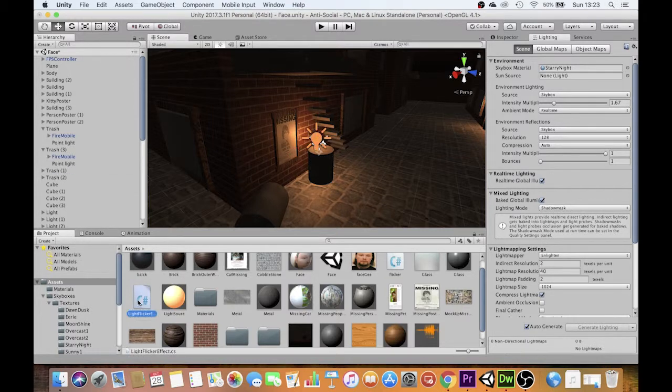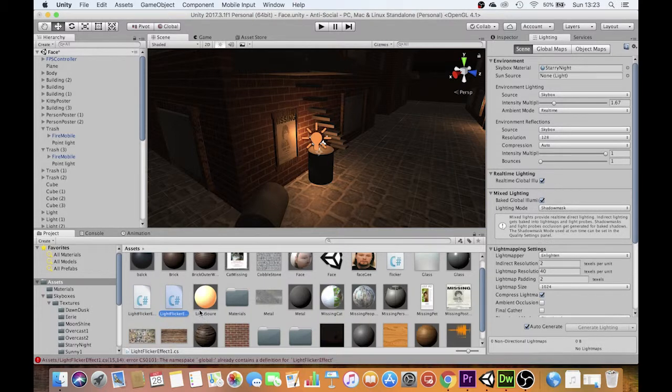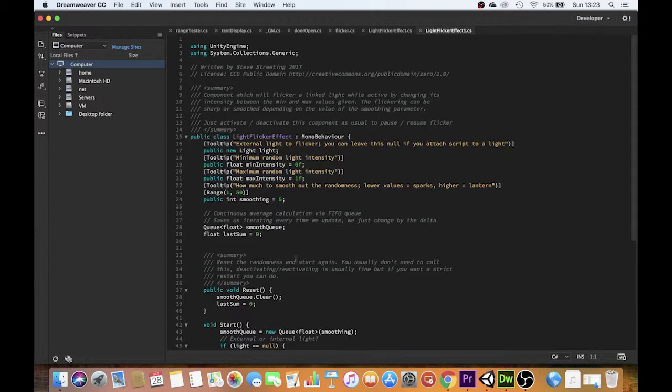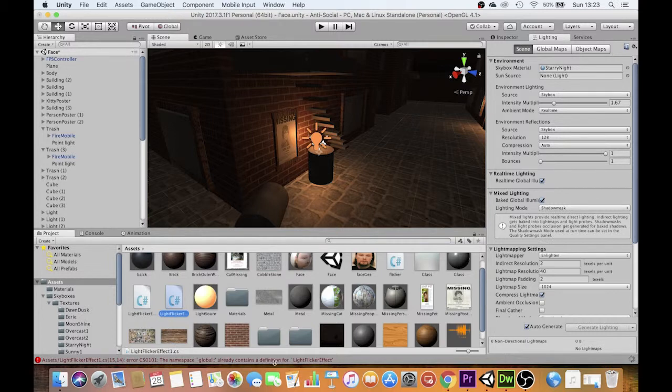So I'm going to duplicate this script. It's called Light Flicker Effect 1. As soon as I've changed the name of it, I just need to go into the script here and change the name to Light Flicker Effect 1 and resave that. Otherwise, you get this error down here that it doesn't know where the script is. Go into the console, you see that error's gone already. It's disappeared from the bottom because I've just renamed it Light Flicker 1.